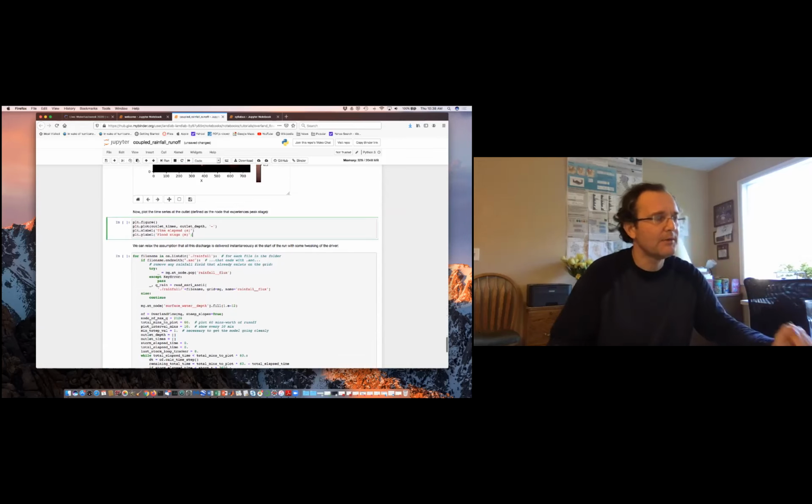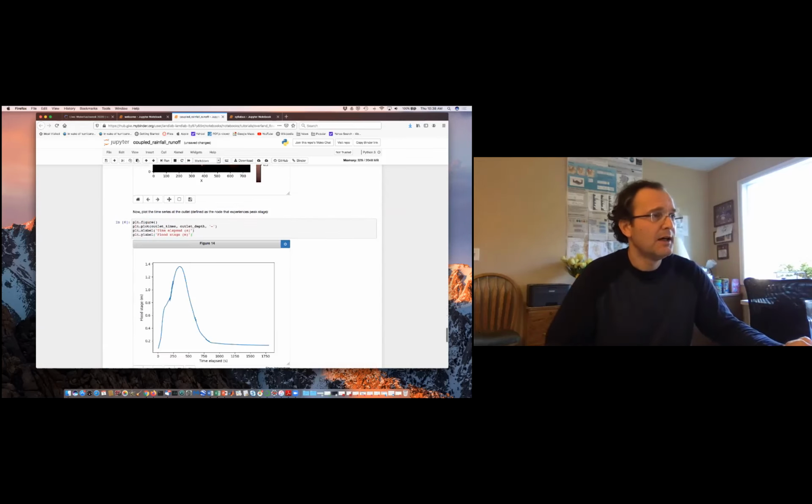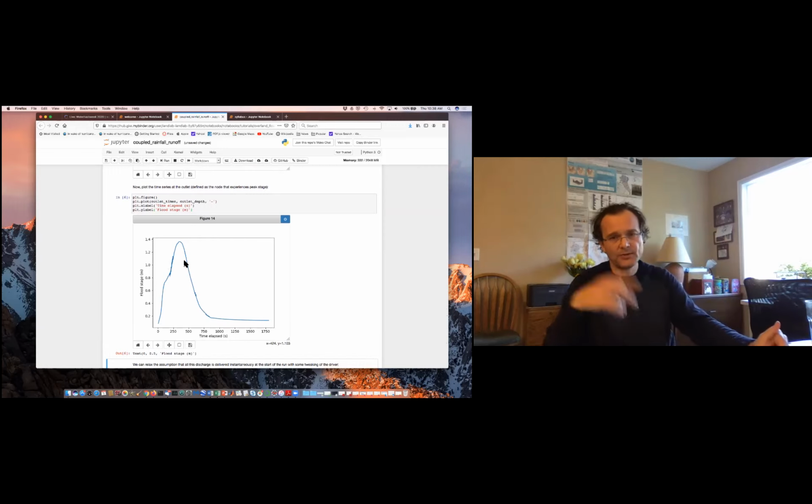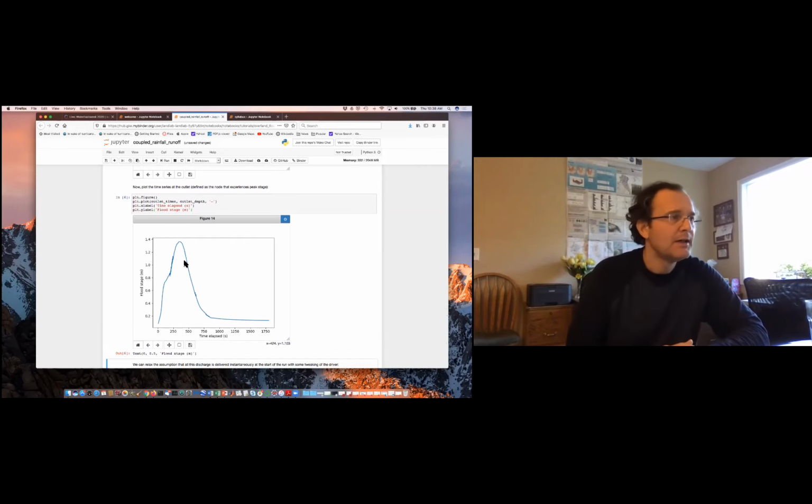And then here we can plot the hydrograph at the outlet. This is the stage hydrograph, but you can convert that stage hydrograph by knowing the slope of the cell and the roughness parameter, you can essentially calculate the discharge. And there's a way to actually spit out the discharge here, but this one is looking at the flood stage.